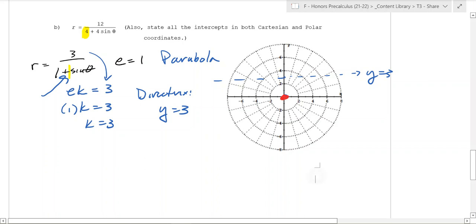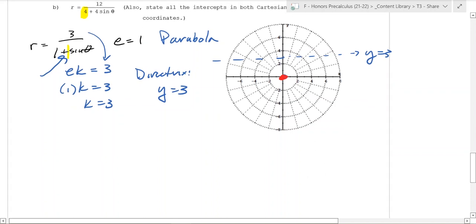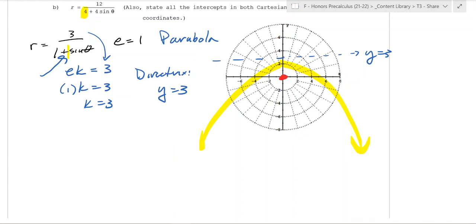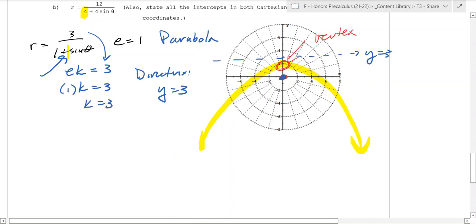So then what we can do is find intercepts. We know that this thing is going to go down, because if that's the focus, it's going to roughly do something like this. I'm just being very rough about it. If we find the intercepts here, it's really helpful because there's our vertex right there. Our vertex for this parabola is also going to be on the positive y-axis, and that's when you have pi over 2. So the question is, what happens when you have r of pi over 2?